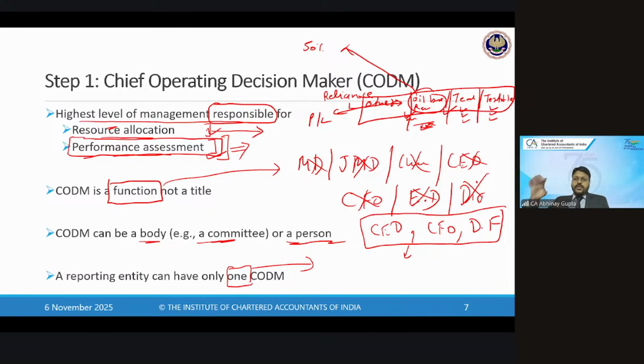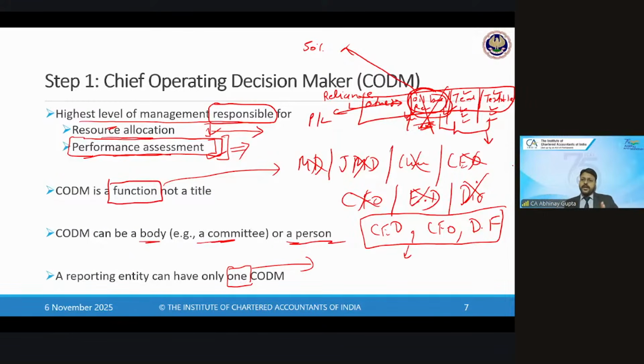So the CODM is not reviewing the performance of the oil business. In their meetings, they are purely focusing on the telecom, the textile and, say, one more operating segment, and they are not looking at the oil. Then by virtue of this standard, this segment will not be regarded as an operating segment. Because it is not identified as an operating segment, it will be out of the reportable operating segments, since we apply the threshold conditions only among the operating segments which the management is looking at. If management is not looking at a particular segment, it is not in our list of operating segments, so we will not apply the threshold.